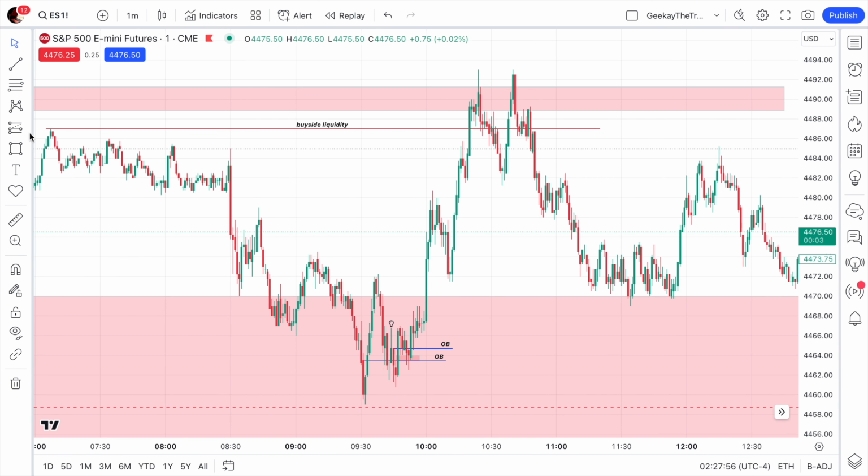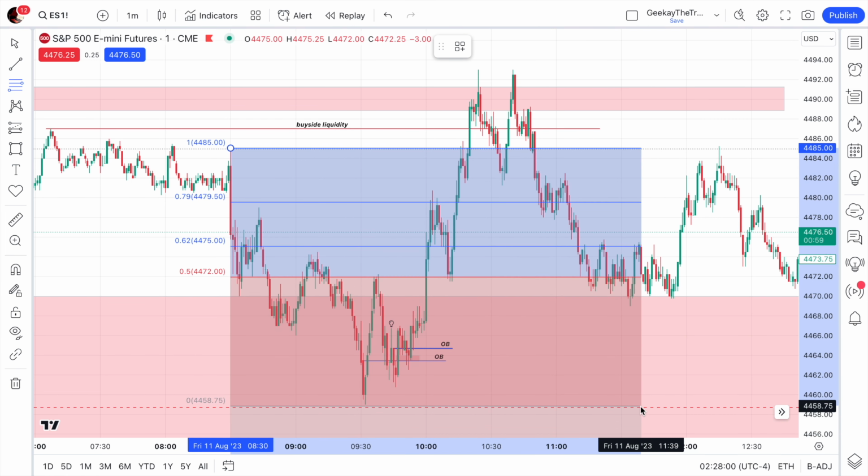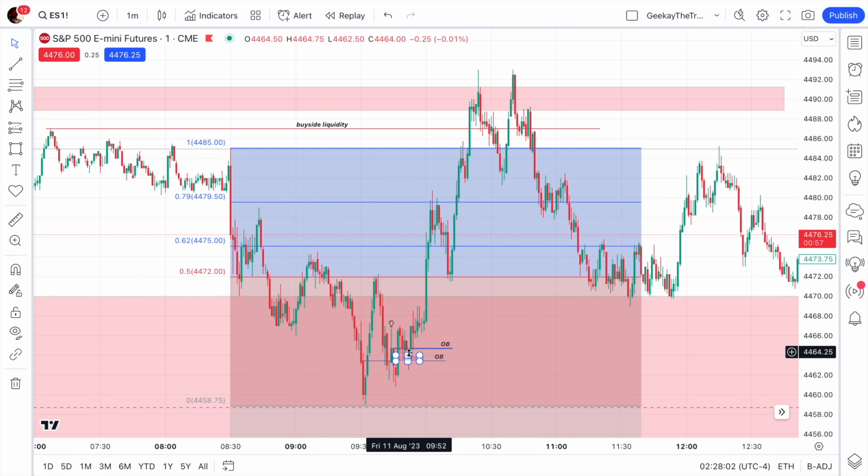So even within just this 8:30 to 9:30 low here, you can see this would be the discount buy, and then you would take a partial in the premium area up here above these highs, and then you would hold the remaining contracts on for the premium up here.